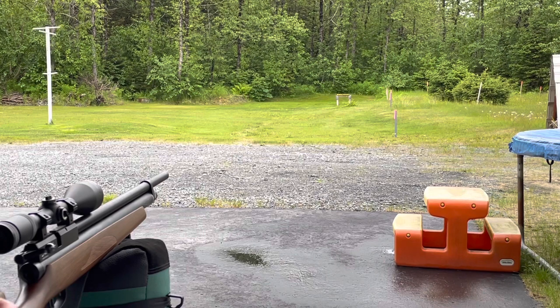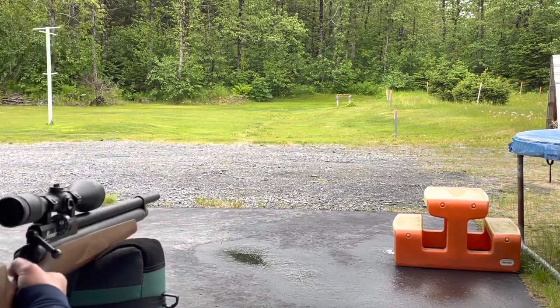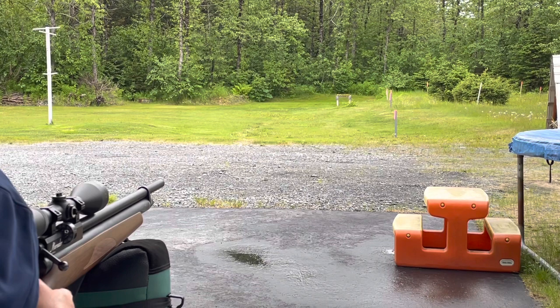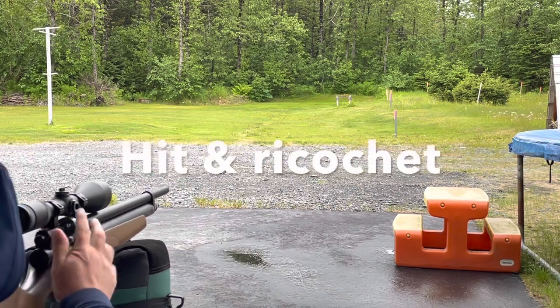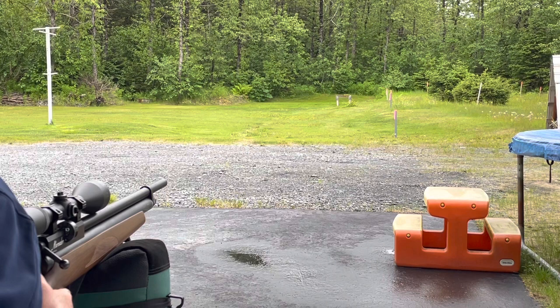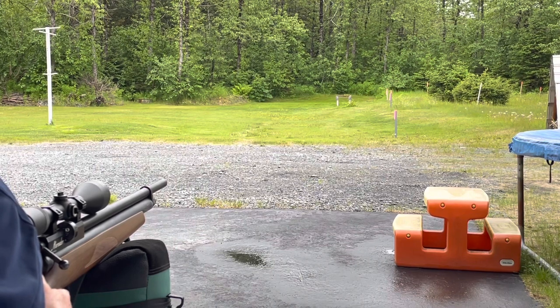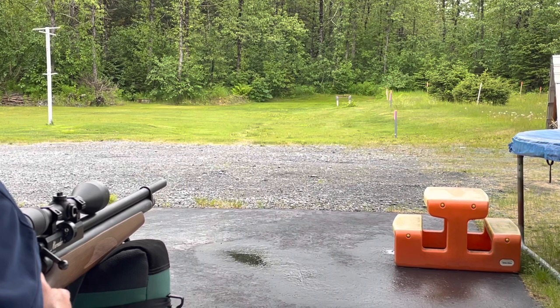All right, guys, let's take some shots at these. I'm using the Crossman Premier domed pellets. Got 10 rounds loaded up. Let's see how I do. Thing hits pretty hard. Okay, here's a pig. Oh, awesome. This is a turkey. A little harder to hit. I'm overshooting him. There we go.